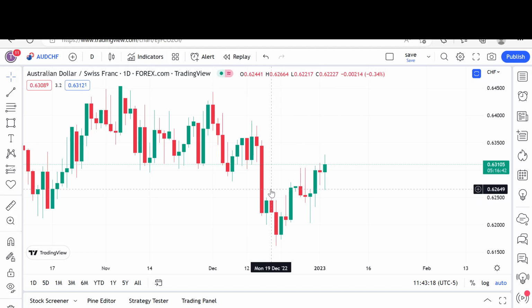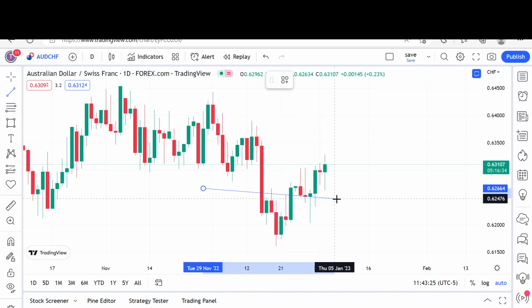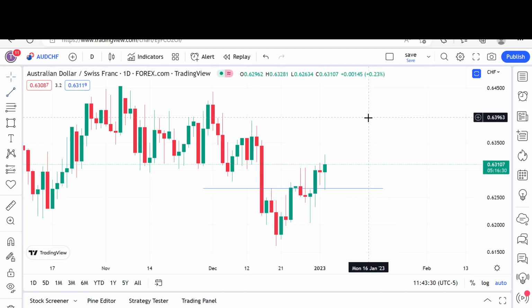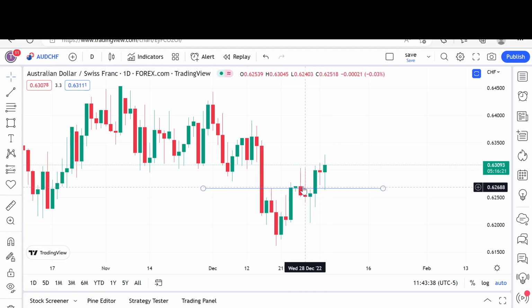What happened right there? We had a shift in market structure. This strategy has to do with piggybacking the daily market structure, piggybacking the daily trend. So here's step number one. What did we see happen here? We saw price came up, it broke that swing high. That represents a shift in market structure. It broke that high, that's a shift in market structure.